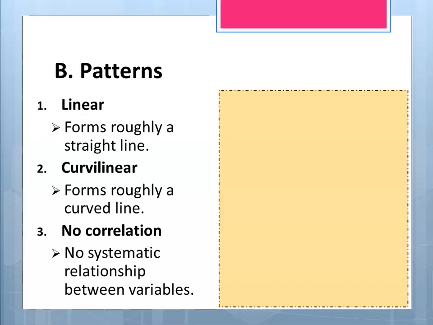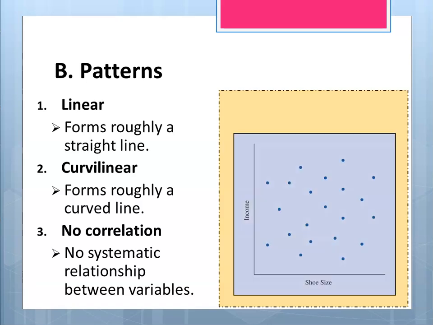What do you think no correlation would look like? The example here shows that there is no relationship between income and shoe size. Thank goodness, because I have small feet. This scatter diagram reminds me of a chocolate chip cookie, or if you like something savory, a pepperoni pizza. So that's the type of pattern that I'm looking for when you want to confirm there's no relationship or zero correlation.